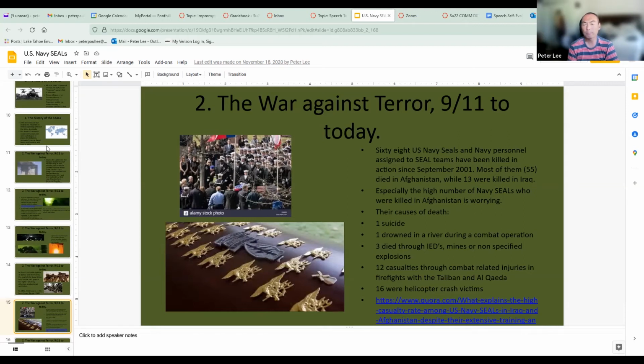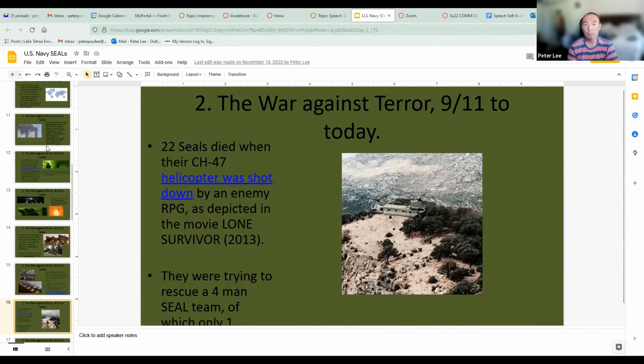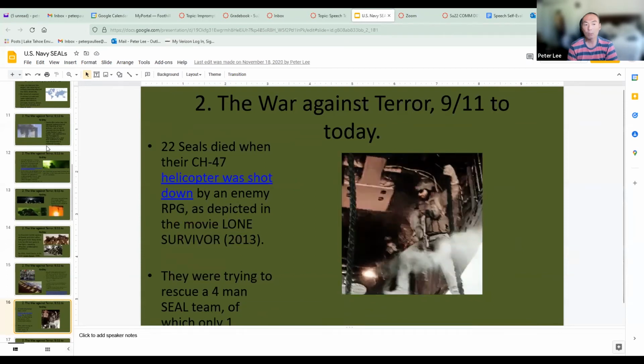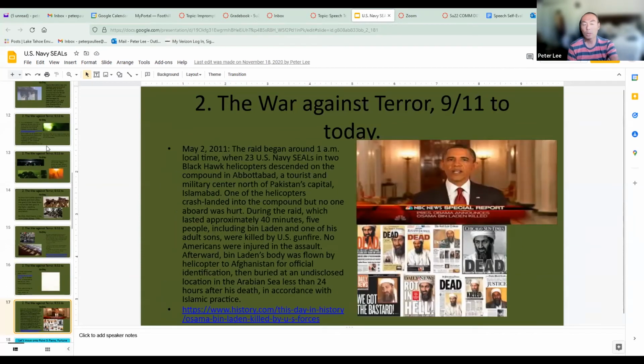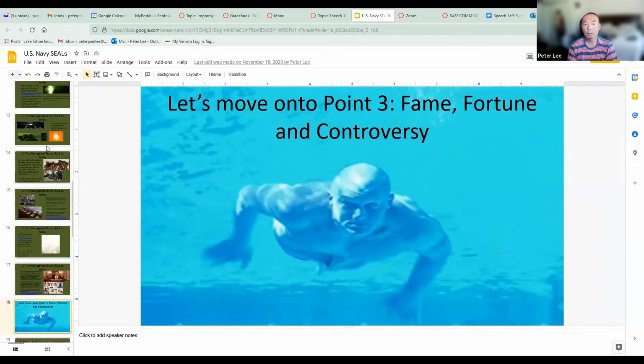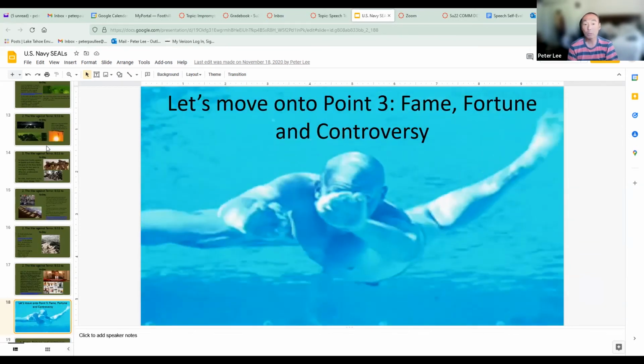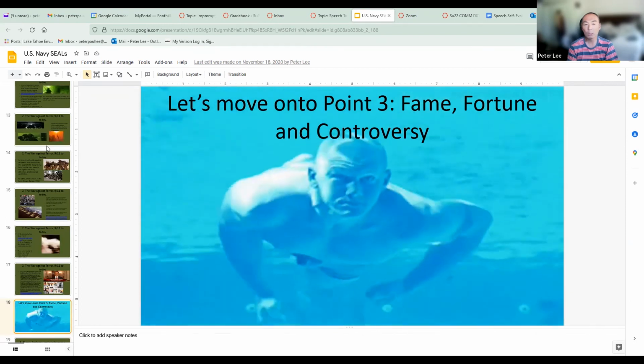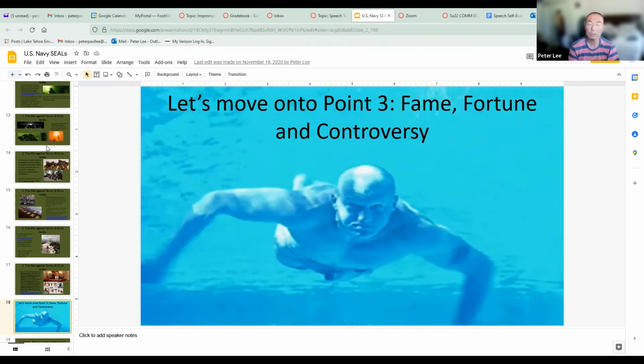And I did this speech about 5, 6 years ago, so I'm going to guess the data is a little older. History.com for when we killed Osama bin Laden. This is my transition slide of the SEAL swimming, because they're always going to go to the water whenever they can. That's what really defines a SEAL, right?